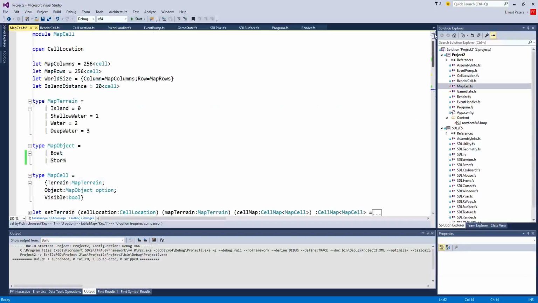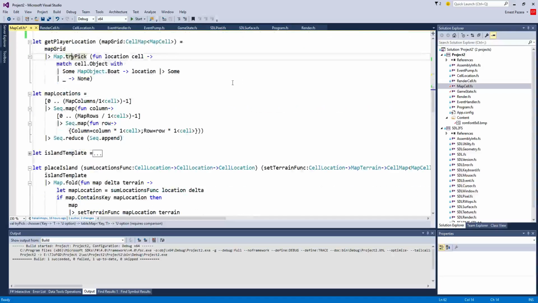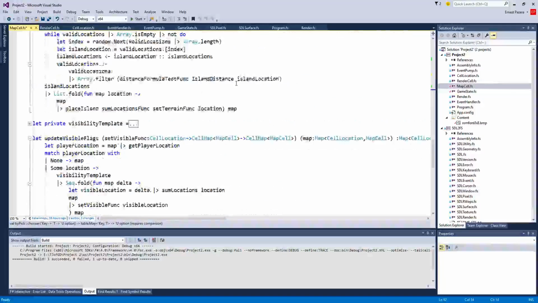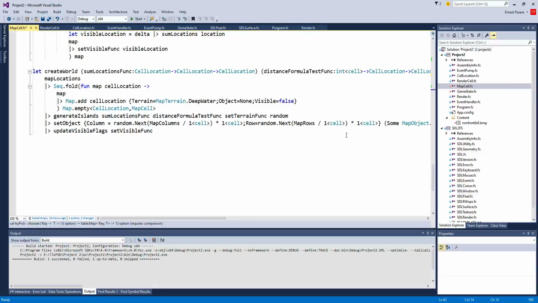So also I need my boat information, I guess. And also this. So I want to find, okay.